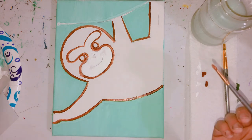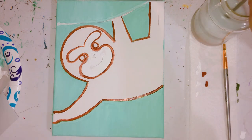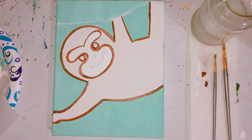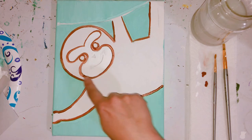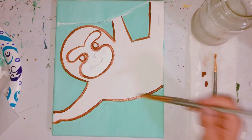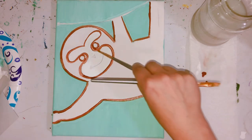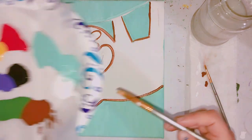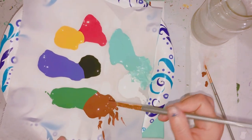Once you're done, you can wash and dry your small brush. Just kind of put it off to the side. But again, if you're working in the blue, if you're working in the brown, no rush. The next step is going to be painting the body and the head, but avoiding this area of the face and avoiding the eyes. You can use your big brush for bigger areas. You can use your small brush to get into those smaller areas. But all we're gonna do right now is start painting inside the body and around the face area.